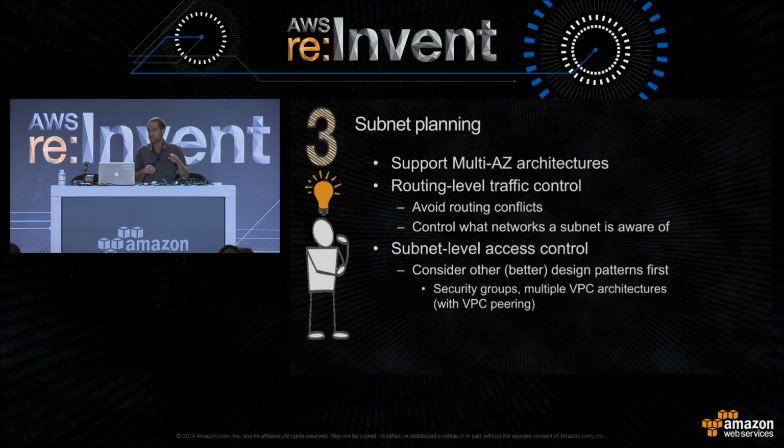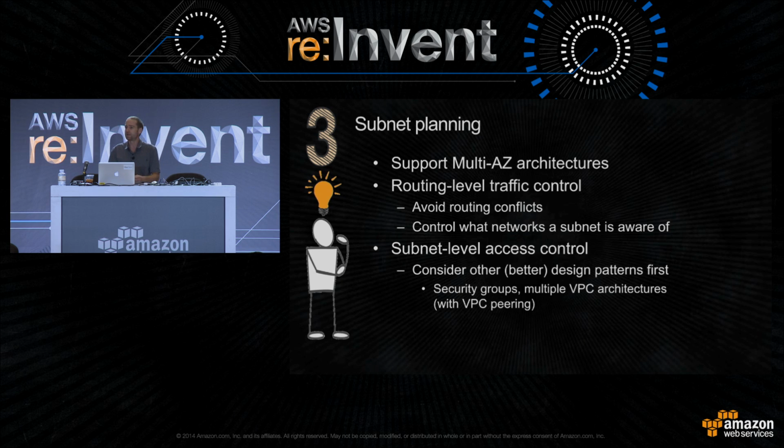You do routing-based rules at the subnet level. So if I'm going to do routing-based rules at the subnet level, I might want to subnet things that can talk to my on-prem network versus things that can't. Or maybe certain areas of my on-prem can talk to certain subnets, but other areas can talk to other subnets. However you lay it out, you need to think about those types of things in advance.